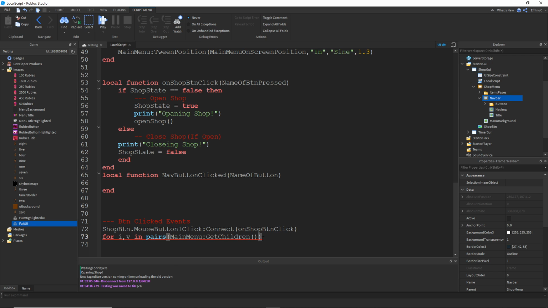Okay, no. So we're saying main menu. Okay, we might actually have a nav bar.